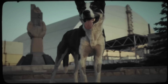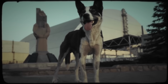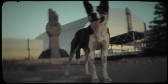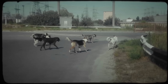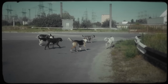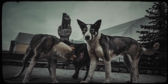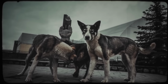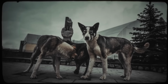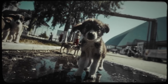At the time of the disaster, it was known that several packs of stray dogs were living in the areas around the plant, and that their health would also be at risk. But in the decades that have passed, they remain in these areas, giving scientists a unique opportunity to study the effects that the radiation has had on them. More than 300 of these dogs have been studied by scientists from the University of South Carolina and the National Human Genome Research Institute, and their findings have taken the scientific community by surprise.